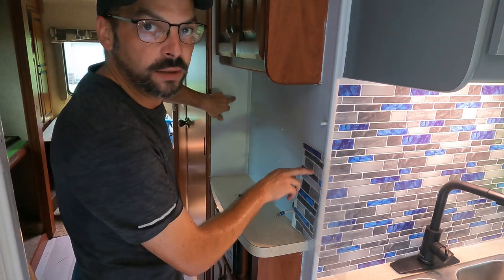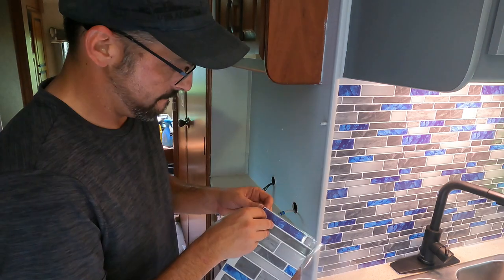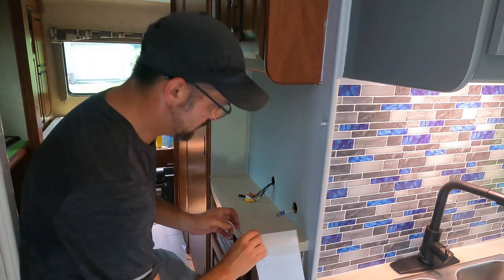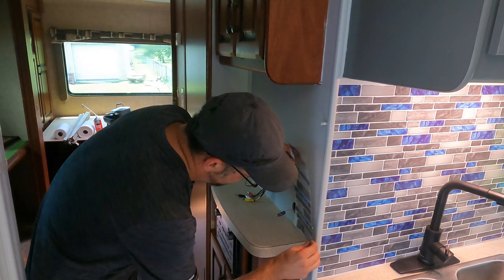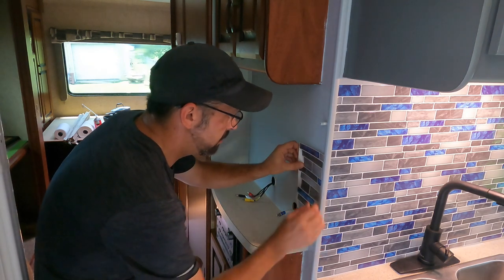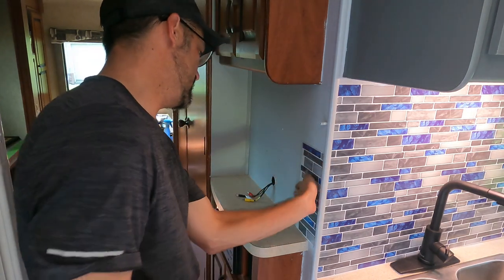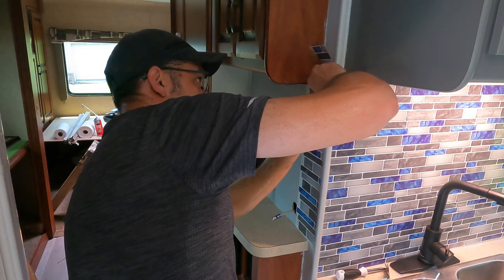And I haven't decided if I'm gonna do this side panel. I probably will just go ahead and finish it off. So let's take off this piece of scrap here, and we'll throw it on the floor. We're gonna come right here, and I'm gonna overshoot it just a hair so I can cut off any messed up spots. Well, it's not easy, but once you get it going, it is. There, that's off.